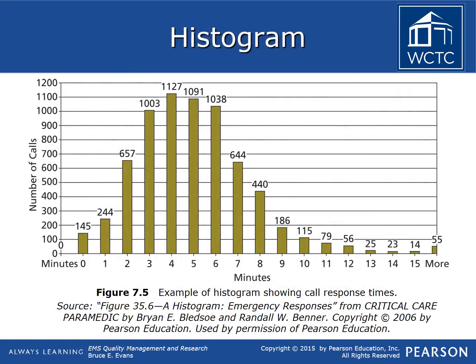Again, a histogram is a column chart in which the height of the columns indicates the relative numbers or frequencies of values for a variable. This particular example shows call response times in minutes and the number of calls that were responded to within a given period of time. Just a brief glance at this type of chart conveys to the viewer that the majority of responses have response times that range between 2 and 8 minutes. Longer response times are obviously undesirable, and this chart shows that, while there are some longer response times for this service, they appear to be the exception rather than the rule.